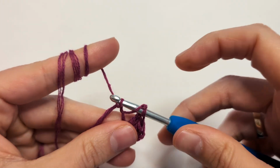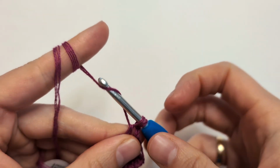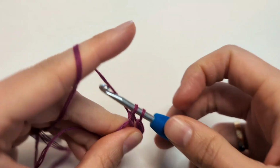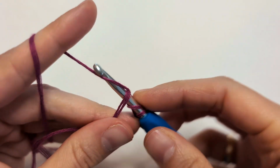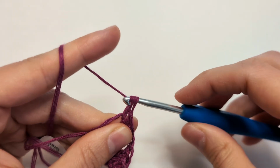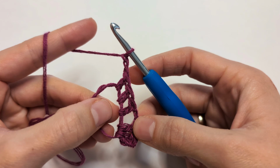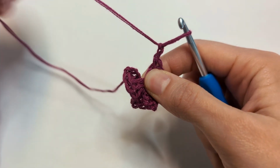So 1 double crochet, second double crochet, and then a third. And after 3 double crochets we need to chain 2. And then we need to do that 2 more times. So 3 double crochets and 2 chains. When we've done that, we pull on the shorter end of the yarn and the magic ring will close.